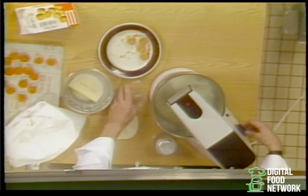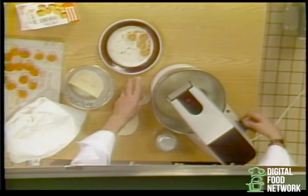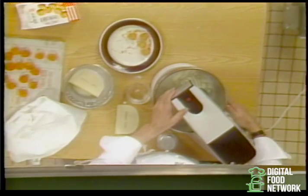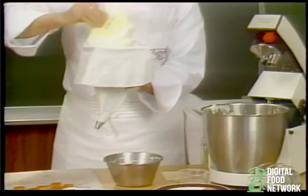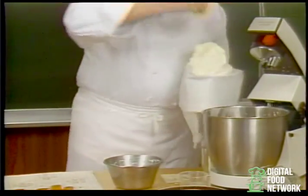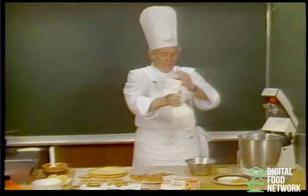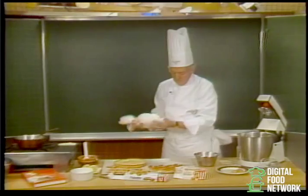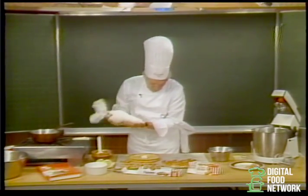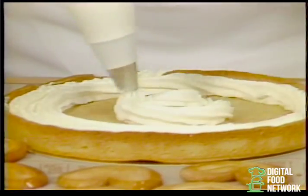Now, before you begin, you are to have ready 1 prepared pie crust that you can make yourself or purchase from a store. Lenôtre also has the recipe in his book. Watch how Lenôtre takes the whipped cream and puts it carefully into his pastry bag that has a decorating nozzle attached. See how he holds the bag with his hands, and he puts pressure on the bag as he squeezes the whipped cream into the pie crust.